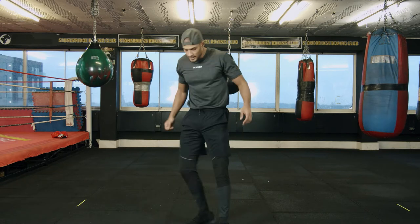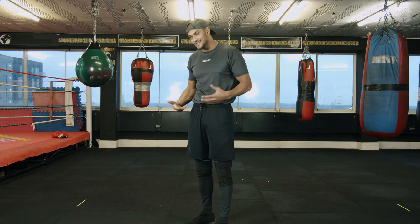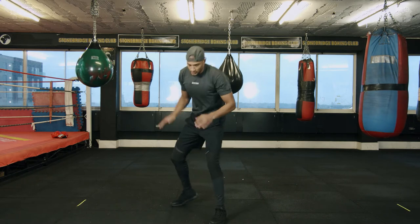As soon as you do this, bring your feet together, you lose the power in your punch. Plus, if you get hit in this position, even if you get pushed in this position, you will fall because you're off balance. So keep everything nice and solid. All right, so we're just gonna practice it.